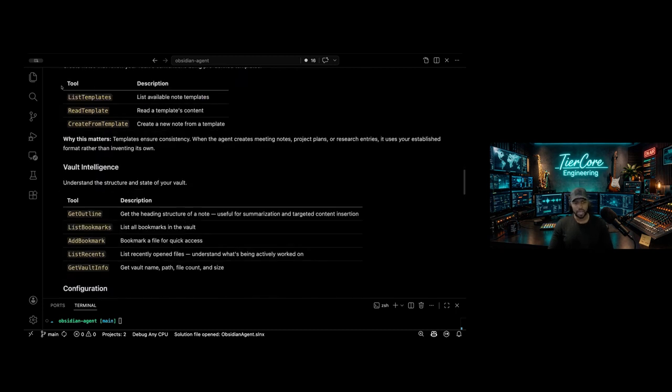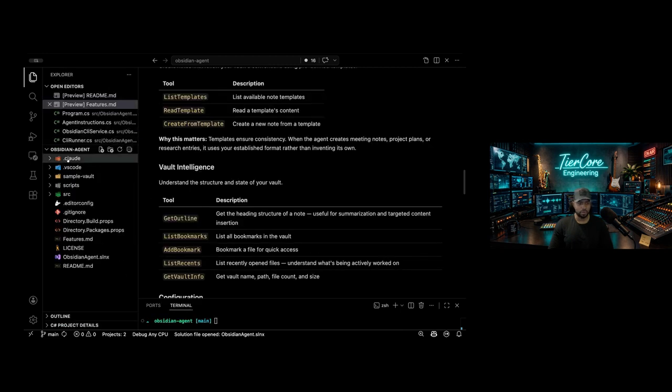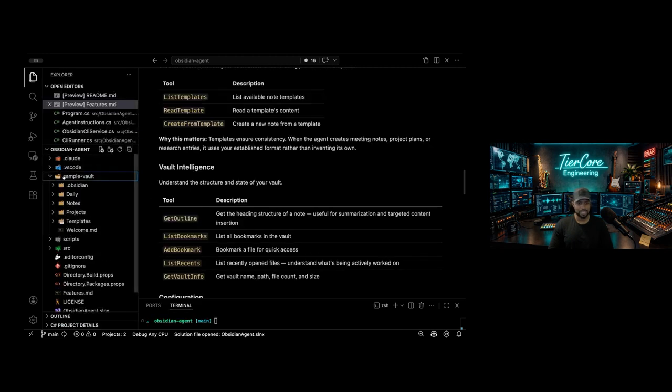So now I'm going to dive into the files and show a quick overview of some stuff that's going to be helpful for you. This is the sample vault. I had AI bake out some notes for me already, so I have some fictitious notes in here. I have a daily note, a few meeting notes, and some project stuff here. And this is basically going to help me interact with the agent locally, so you can see how this could be useful.